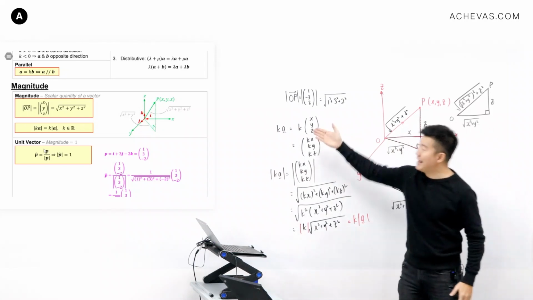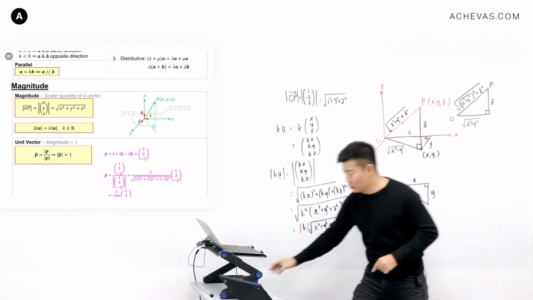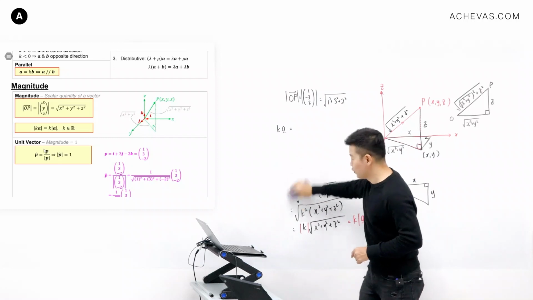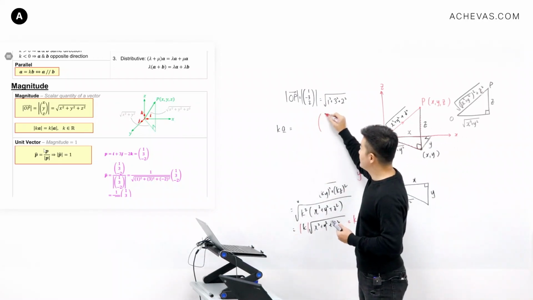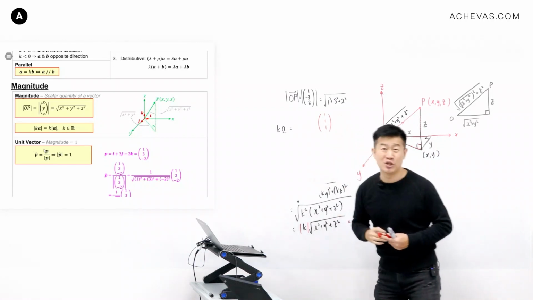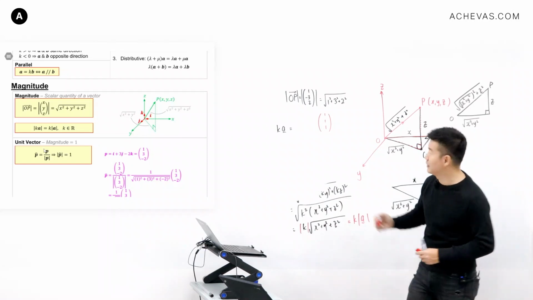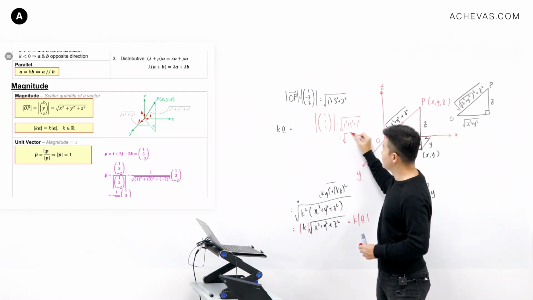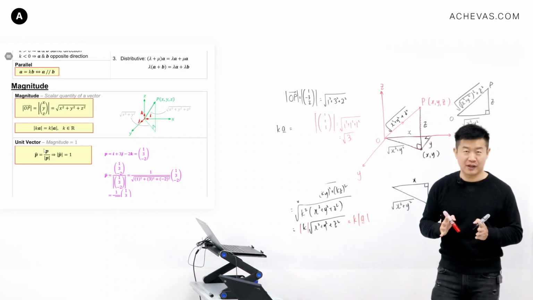If I say that, hey, A is a unit vector, its magnitude is 1. I just want to make sure that you are clear that I'm talking about magnitude, because there are some students who think that a unit vector is this (1, 1, 1). This is not a unit vector. How do you check whether a vector is a unit vector? You just go and find its magnitude. Its magnitude is square root of 1 square plus 1 square plus 1 square. This is square root of 3. Since its magnitude is not 1, then it is not a unit vector.